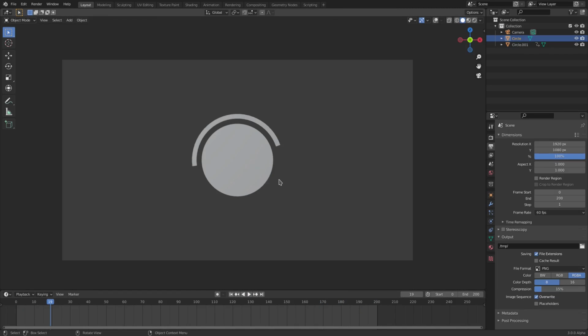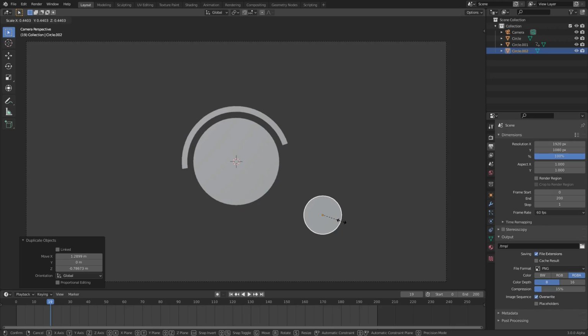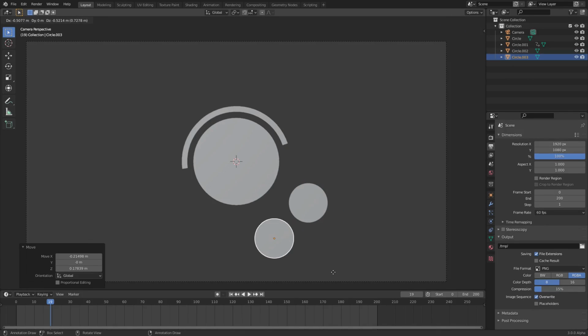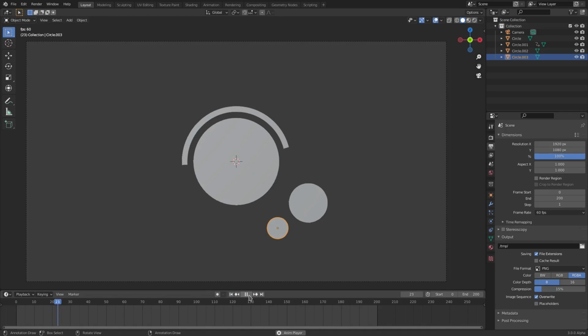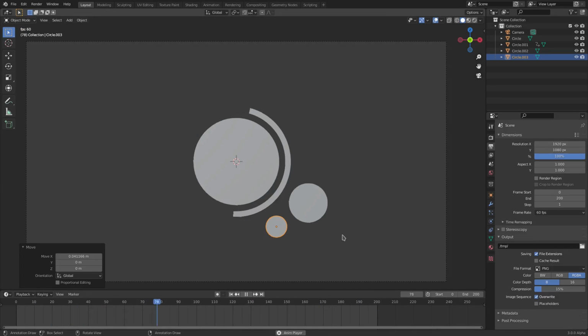Now, I want to add a couple more circles because I thought it was kind of plain without it, so I'm going to hit Shift-D to duplicate that big circle, and then just move it down here, hit Shift-D again, hit S to scale these, move these nice little circles down here, make it look nice and futuristic, like some kind of planets, you know what I mean? Who knows, it looks really, really cool. I really enjoy this quite a bit, but yeah, that is basically it.